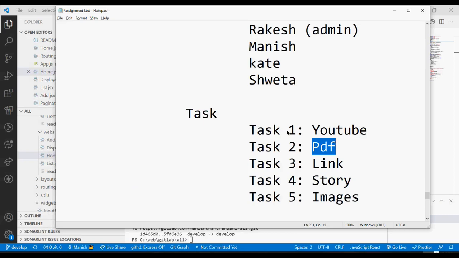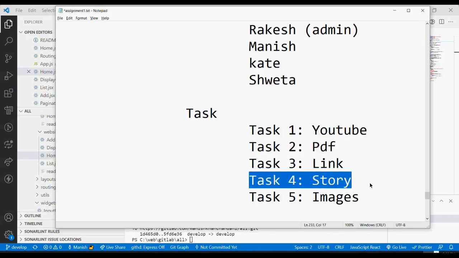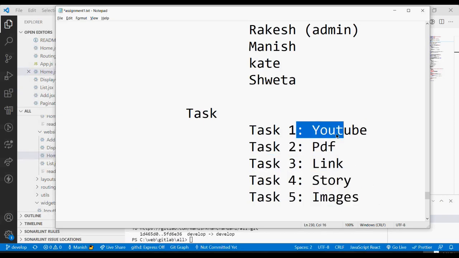And it's not dependent that you must complete task 1 before going to task 2. Let's say Kate doesn't want to watch the video. She will go and see the link, the story, and the images, but she will skip these two for now. So they will mark this is done, this is done, this is done, but these two are pending.